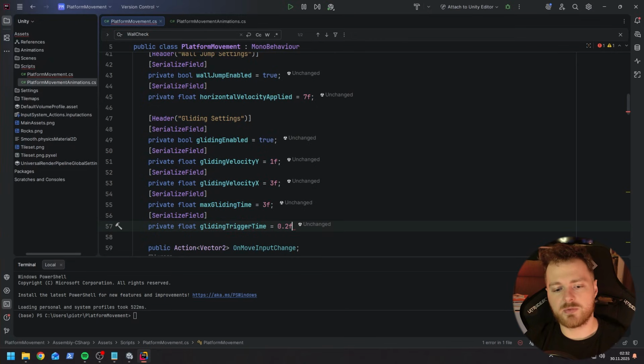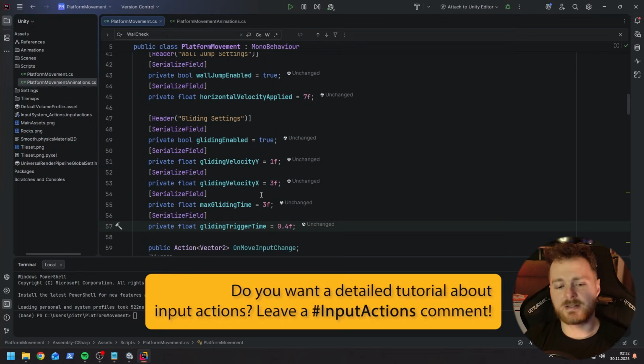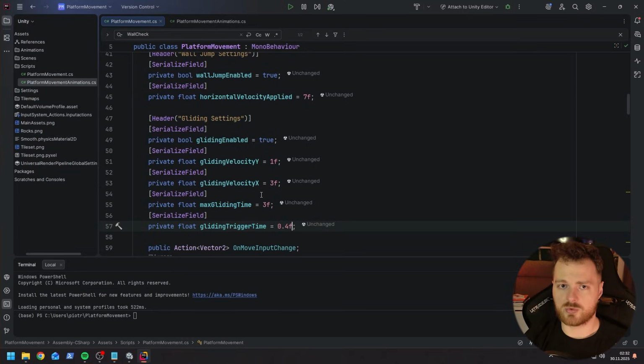Because we'll be using a jump button, right? So we need to hold the jump button for a while to activate it, and I think this is the best way to do that. Of course, you could do that with input actions, so you could set another interaction. You can set a hold there for a given time, etc. But in case you are not too familiar with input actions or the new input system, I want to do that in code.